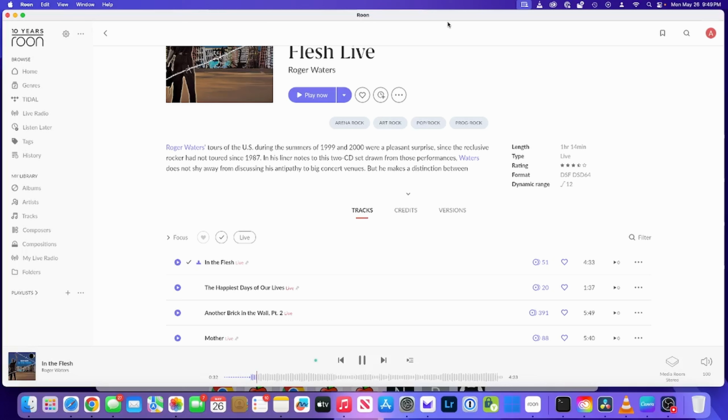As I said in the beginning of this video, to do the next disc, you're going to have to unplug your SACD player and plug it back in and do it all over again the same way we did originally. You don't have to redo the initial setup steps, but you do have to reinsert the new disc and put the USB drive back in and let the USB drive close the disc like we did in the original part of the video. So if you're not sure how to do that, go back to the beginning of the video and see how we did that.